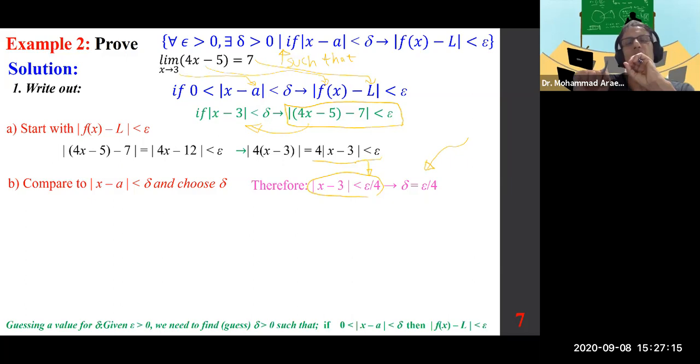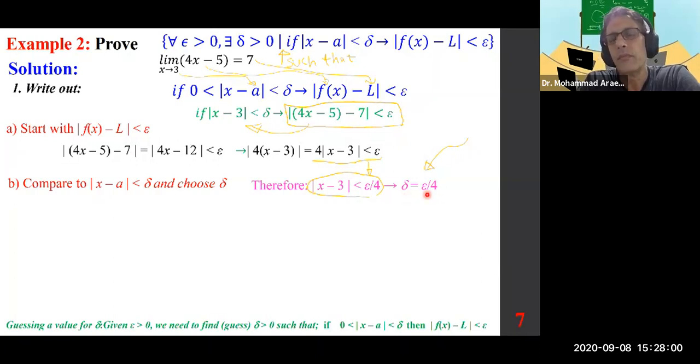So let's go back to the very top. I want everybody to see the very top, class. Take a look at this one. Whatever epsilon is larger than 0, choose any epsilon you want. There should be a delta larger than 0 so that this thing will work out. So what did we decide? Let's go here. We decided delta is epsilon divided by 4. What does that mean? Whatever the choice of epsilon, things work out if you divide it by 4 and you get delta.